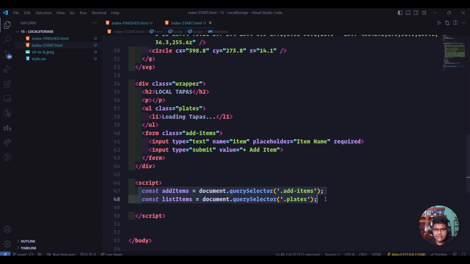So I have taken these two, list and form.